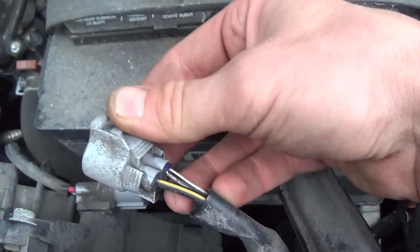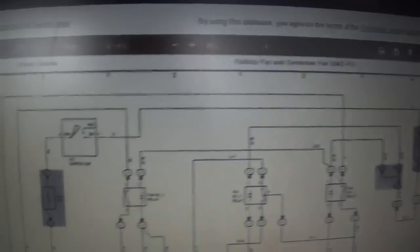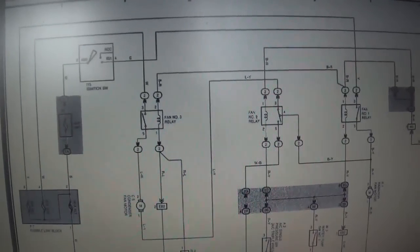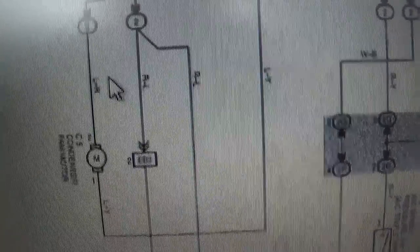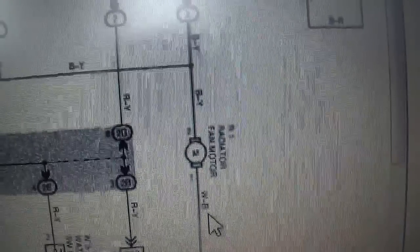Black and yellow, and white and black — let's see what feeds this fan with the issue. Here we are on BBB Industries, pulling up a wiring diagram for the cooling fans. Let's locate our fan motors. There's the condenser fan motor — that's for the AC — and by the wiring colors, blue, red, blue, yellow, that's not our guy. The second motor has black and yellow and white and black — that is the one we're after.